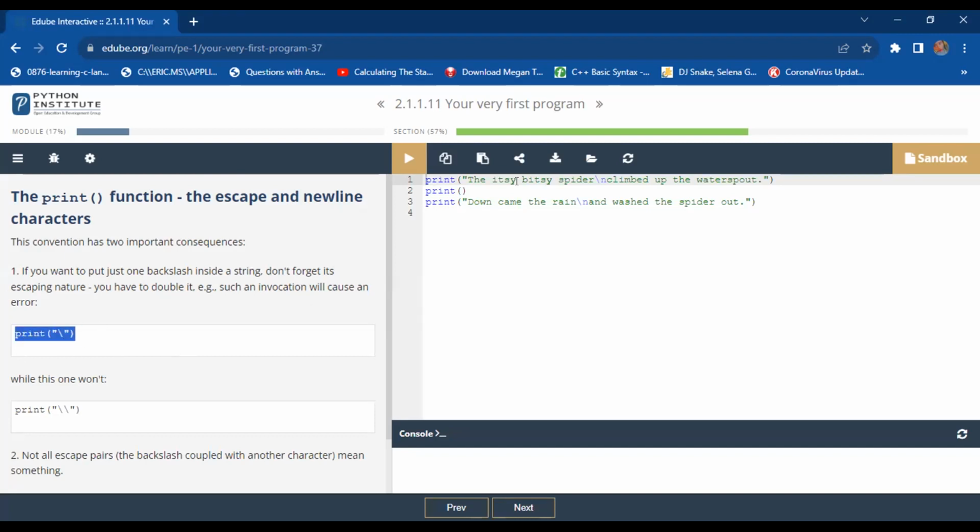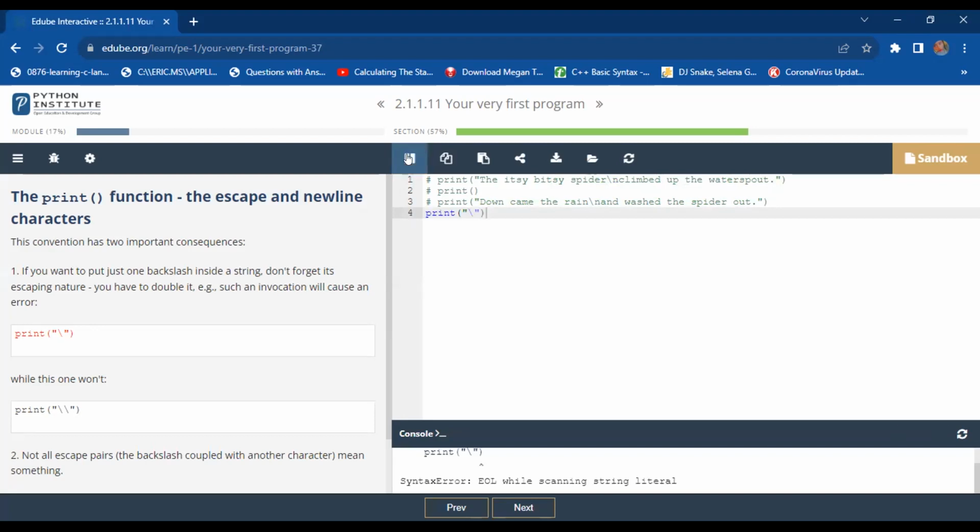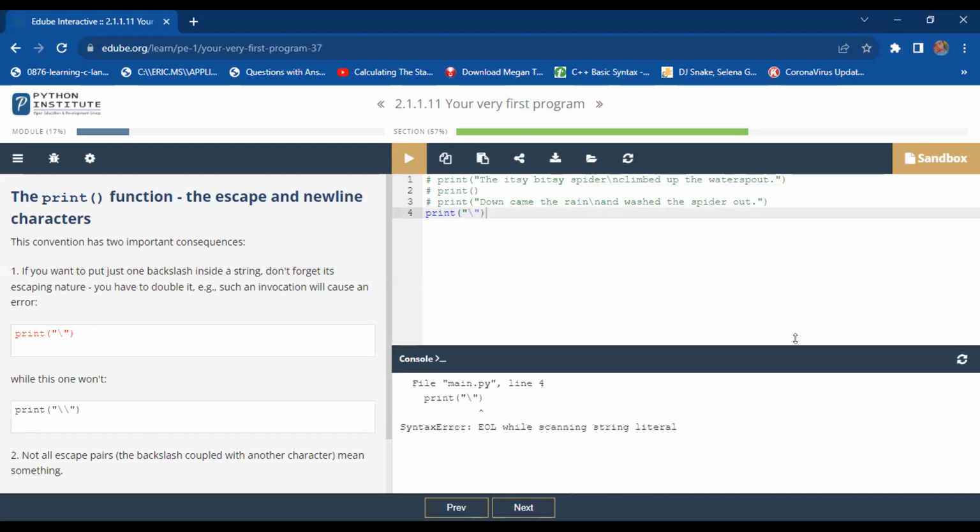Let's try and run this and see what error it will give us. Yes, it has given us an error.